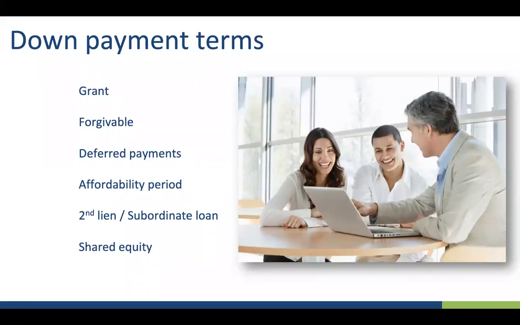Now, I've said second loan, second mortgage, subordinate loan. These are all sort of interchangeable terms. The big point there is if the down payment assistance is not in the form of a grant, a true gift at closing, then there is a second lien and a subordinate loan. And those come, as we saw, as either repayable or deferred or forgivable loans. There are some programs out there that have a shared equity feature. It's not quite that common. It may become more common in the future. We'll see. So I won't get into too much detail about that, but those are some terms you may hear. And likewise, DAP or DPA or silent second or soft second. They're all ways of describing down payment assistance, but they're all also unique in their own right.